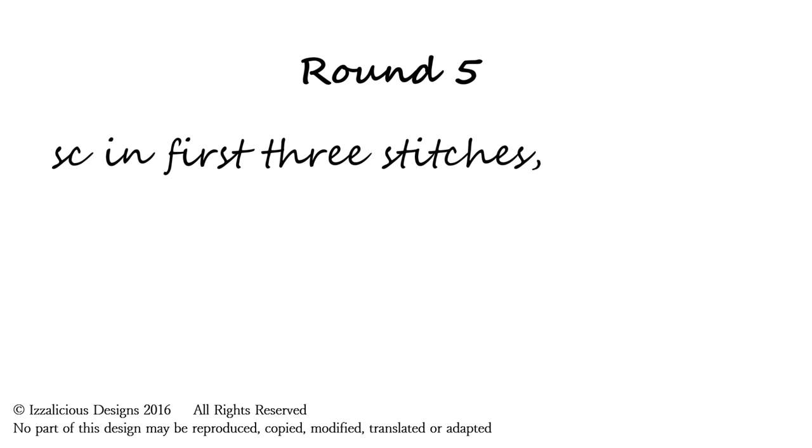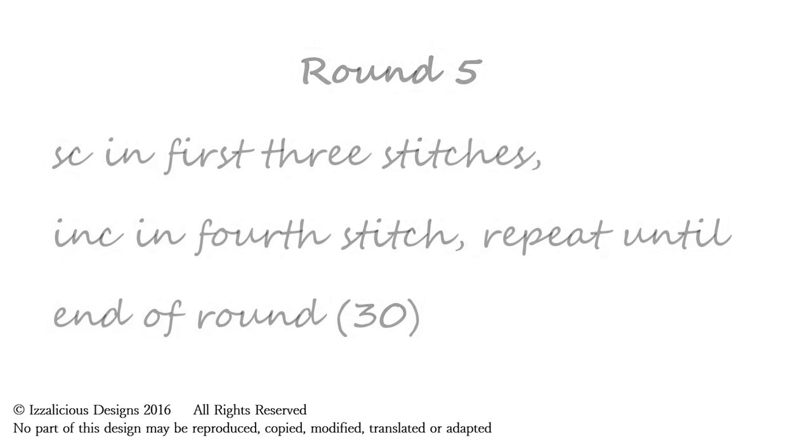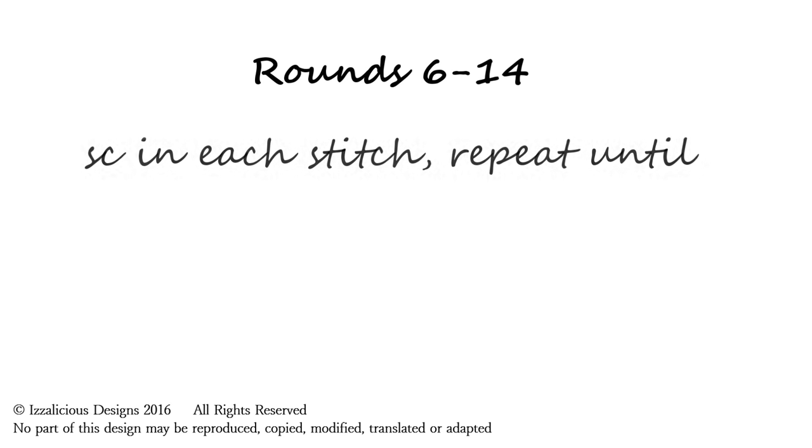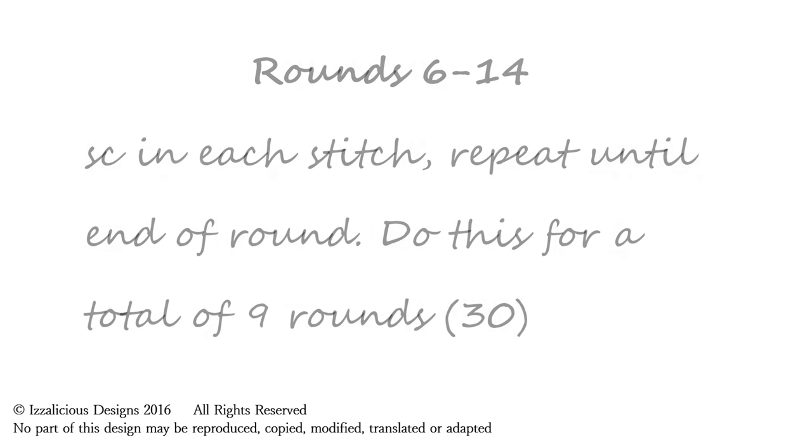Round 5. Single crochet in the first 3 stitches. Single crochet, single crochet, single crochet, increase. At the end of that round, you'll have 30 stitches. So for round 6 until round 14, that's 9 rounds, you're going to do a single crochet in every stitch. Okay, only a single crochet. You will have 9 rounds to do and you'll end up with 30 stitches. All right?